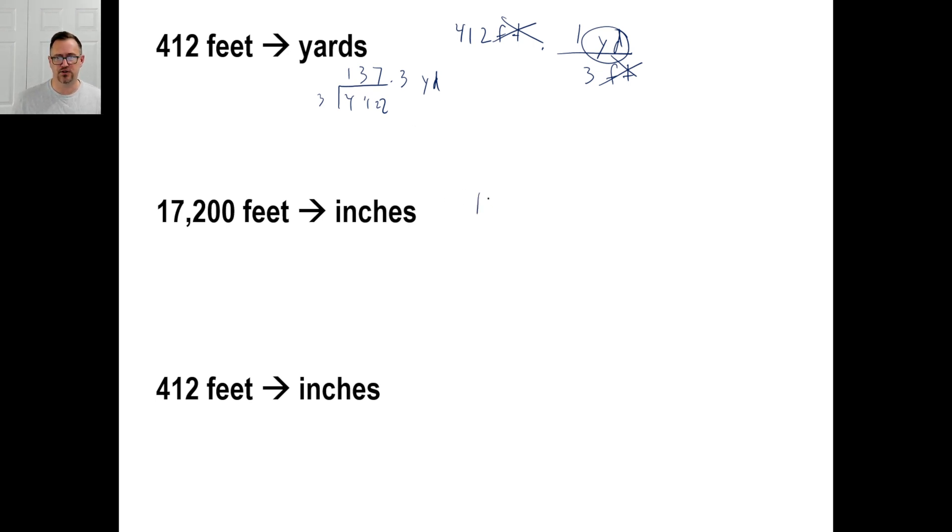Do B. All right. Do not think. Just write. 17,200 feet. And immediately, you write feet on the bottom. And you go, 1 foot is 12 inches. And there you go. And feet cancel out. 17,200 feet. See, I wouldn't even mess with the zeros. I'd just go 172 times 12. That'll be 344 and 172 and 4, 6 and that'll be 2. 2,064. The only thing left is inches. There you go.